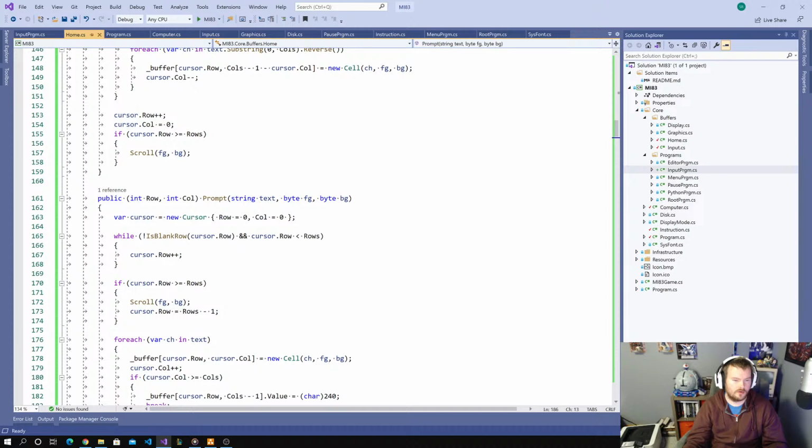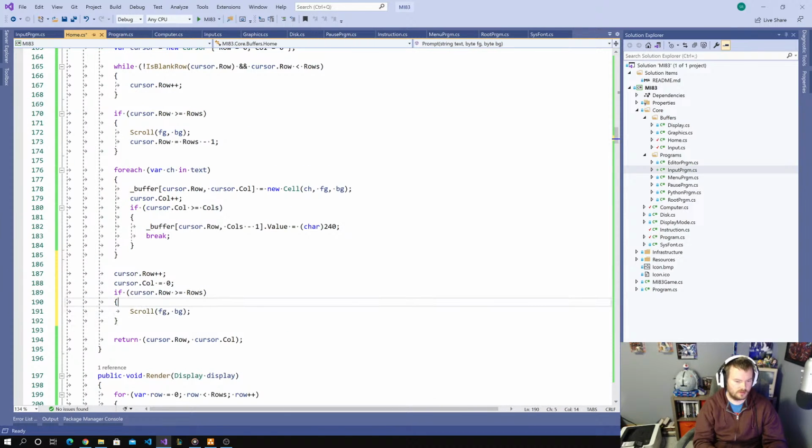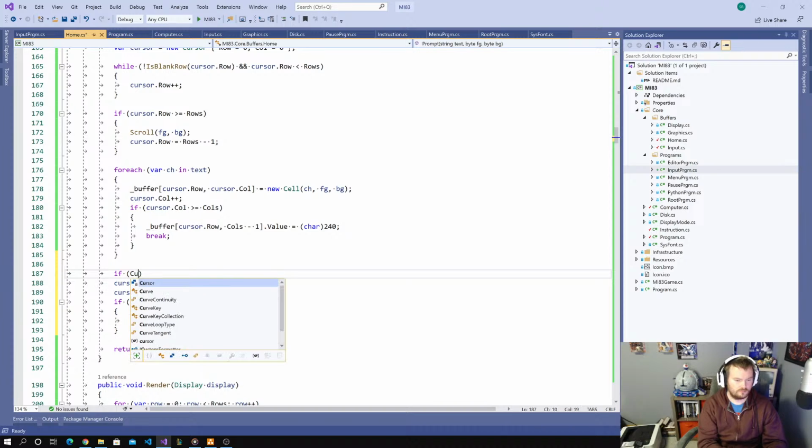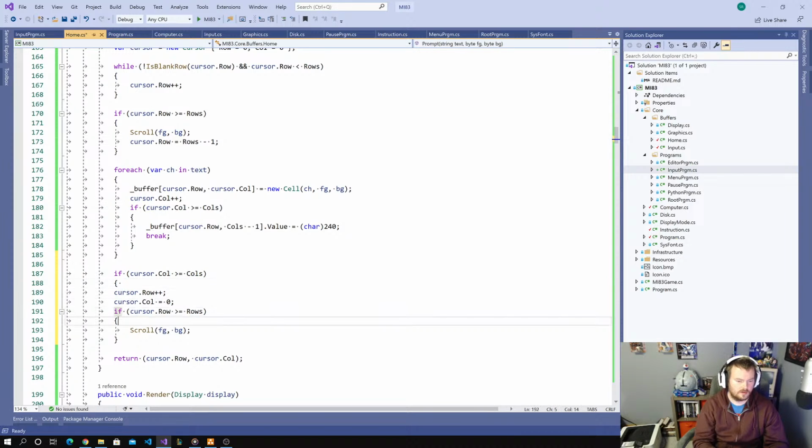It would scroll, but only if it needs to. So we do: if cursor.column is greater than or equal to the width, it does this.